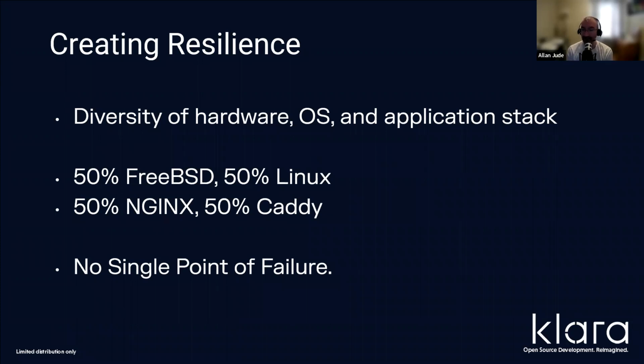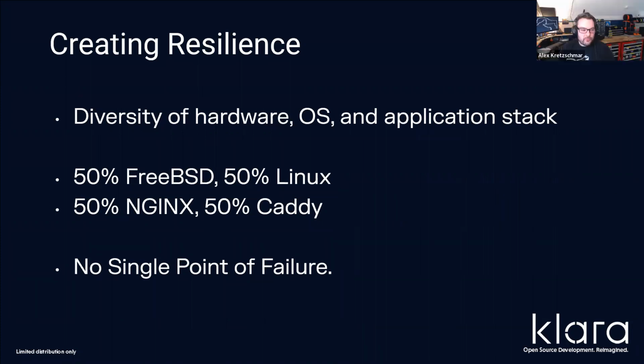So if you're using 2 different operating systems and say 2 different web servers and 2 different TLS libraries, in our example here, if we had half of our infrastructure running FreeBSD and half running Linux, and then of each of those, half running Nginx and half running Caddy, then we know if there was a vulnerability in Caddy, now we have a quarter of our machines are Linux and Nginx, and a quarter are FreeBSD and Nginx. So we still have half of our capacity, and we're still diverse at the operating system level. And we can quickly redeploy those containers that we're running Caddy to be running Nginx until there's a fix for Caddy, and we go back to having diversity all the way up and down the stack.